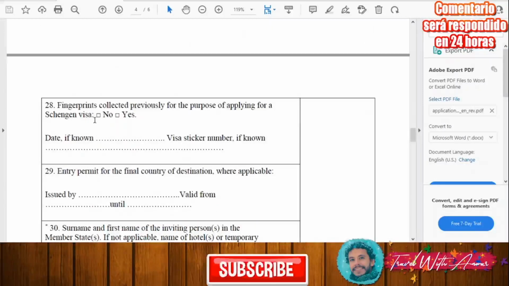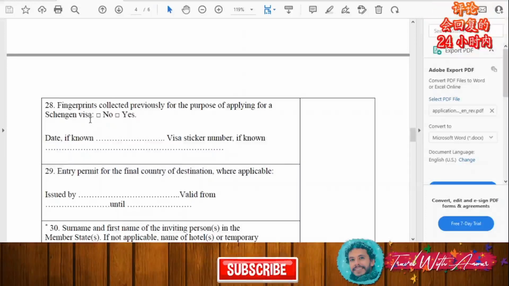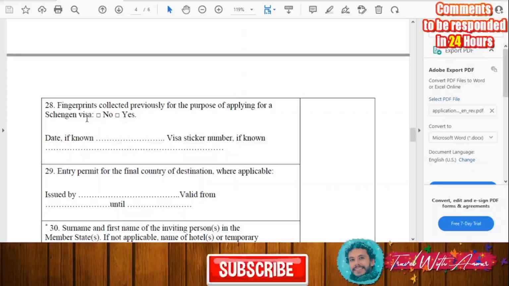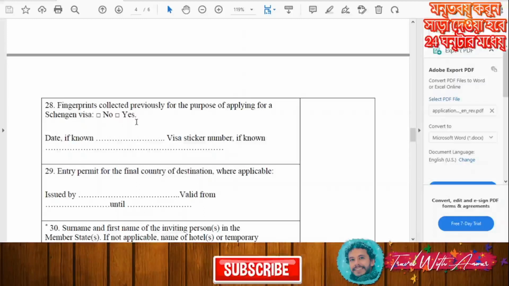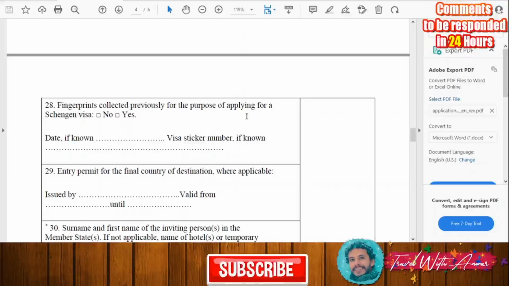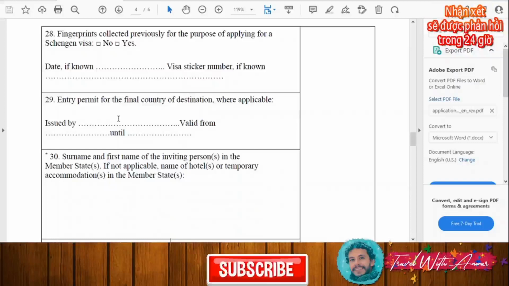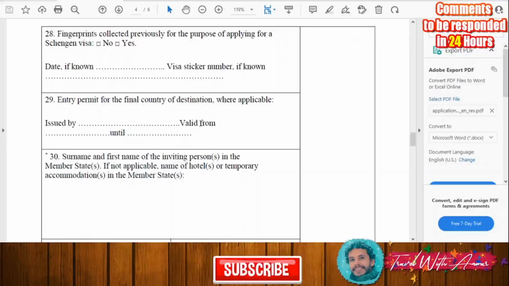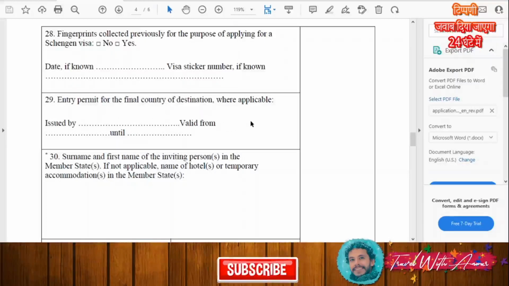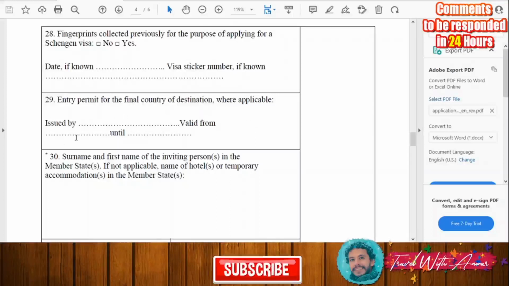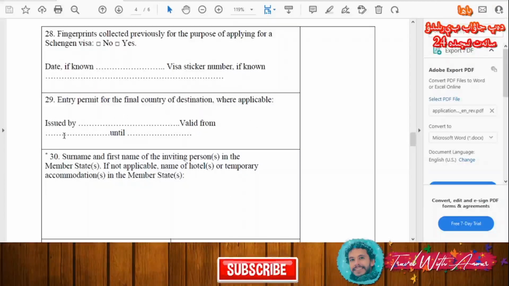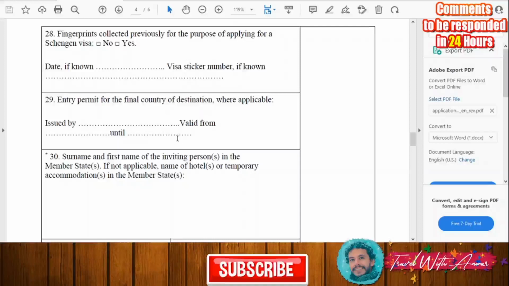And also here is the part for fingerprints: have your fingerprints been collected previously for the purpose of applying for a Schengen visa? You will write yes or no, depending on your situation. The entry permit for the final country of destination, where applicable, will be issued by and valid from that day to that day.